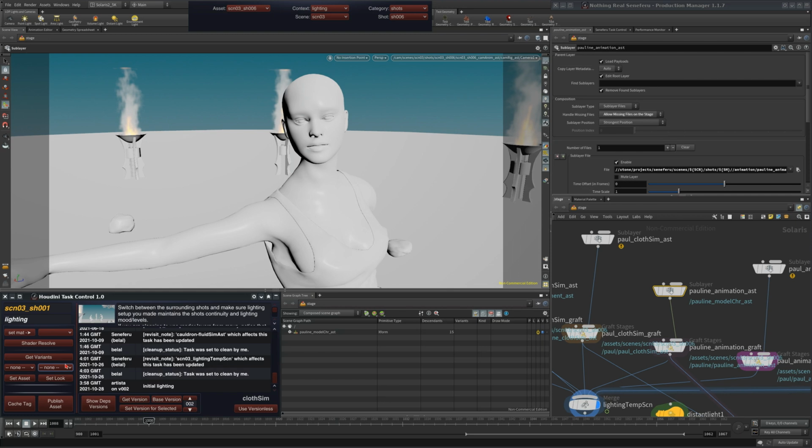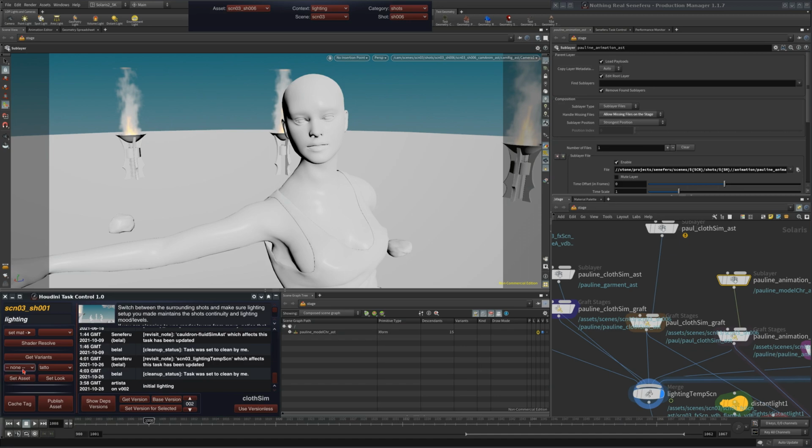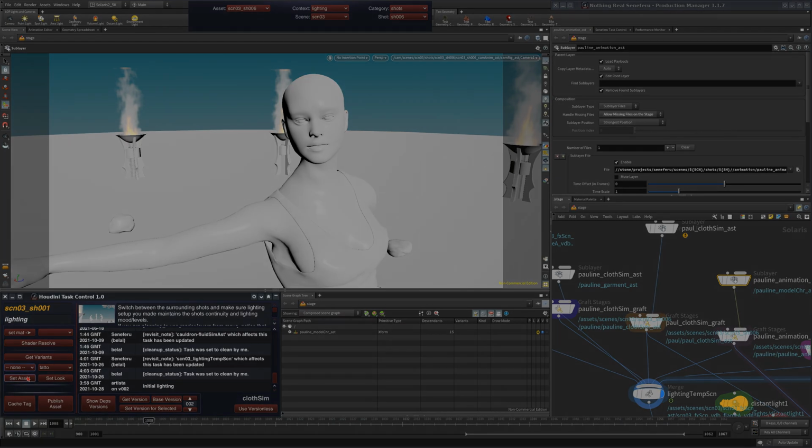And the look variant could be the same asset with the same transformation and assemblies, but with different shaders and texture assignments. So if you apply a different look, you can select this and click on set look. This will set the current look to the one that you selected here, or if you want, you can select a different asset.